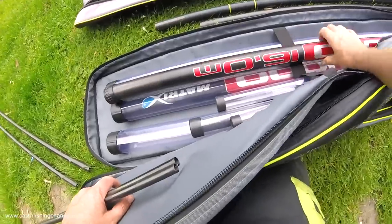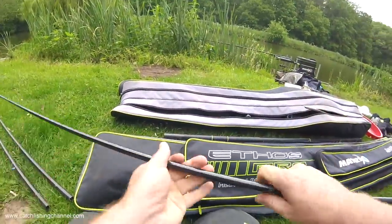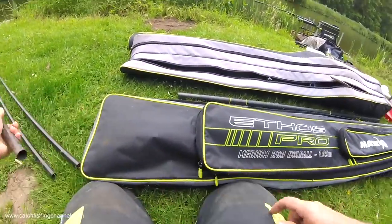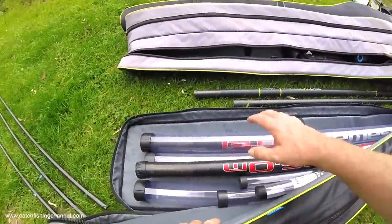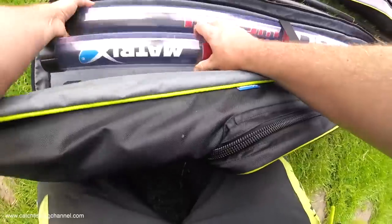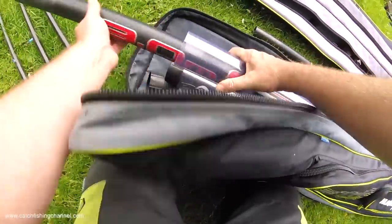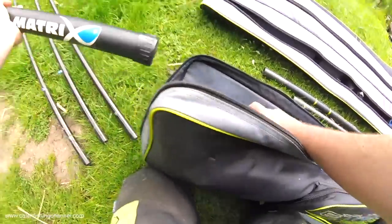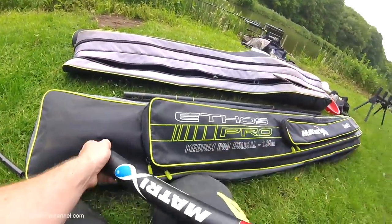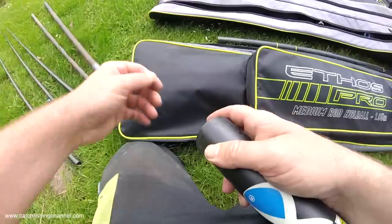As you can see, I've still got the original Nemesis, brilliant all-round pole. When I first joined Matrix, I was asking the lads, you know, it's obviously a great pole for fishing for silvers and all sorts of fish, but I actually went out of my way to ask, what is it like for catching margin fish? Do you have a separate pole for it? And every single one of the Matrix lads says, no, we'll use this pole for everything, which was great. Obviously the MTX range is out now, which is a superb range, but I just don't fish with a pole enough at the moment to justify having one.